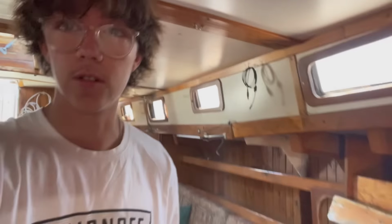This morning, I got the previous owner of the boat to pick up his stuff. Still a couple of things that he didn't want, so we can go through that, and if any of it's worth keeping, we'll keep it. Otherwise, we'll chuck it.